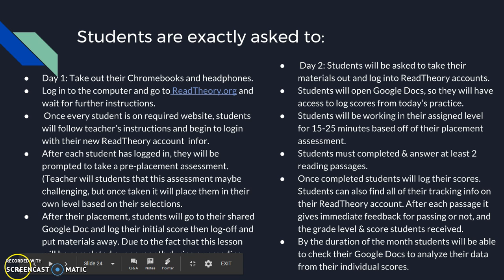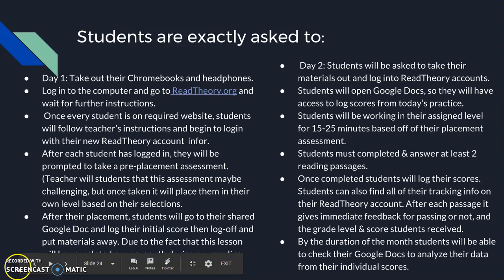Students must have access to Wi-Fi. They must have a Chromebook. In order to even access the Chromebook, they have to have an email. Then we're going to, of course, be using our Google Hangouts, so they must have some working knowledge of how to at least present in front of it using their webcam.